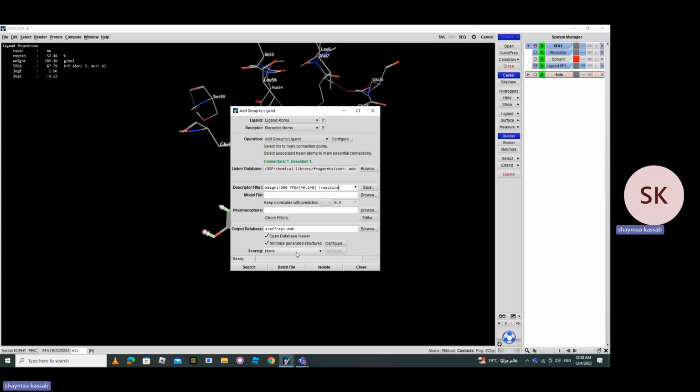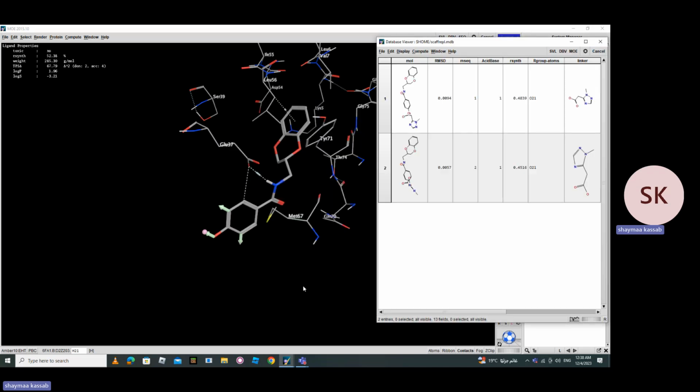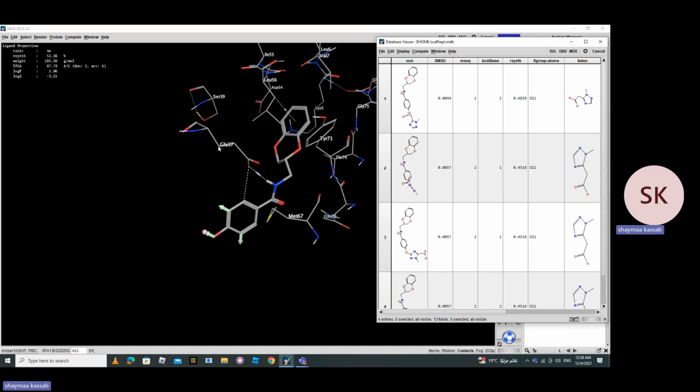Let's see, we'll minimize the energy using the scoring function, this one which is reported, and start searching for different pharmacophores that could be introduced in this position, and check later which one of the chosen pharmacophores will be able to form hydrogen bonding with glutamic, serine, or glutamine 70 or methionine 67.